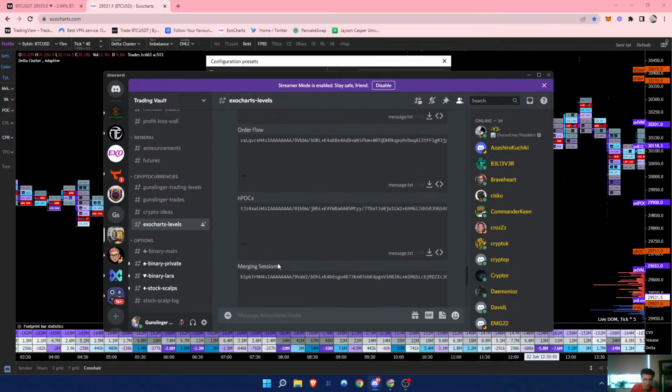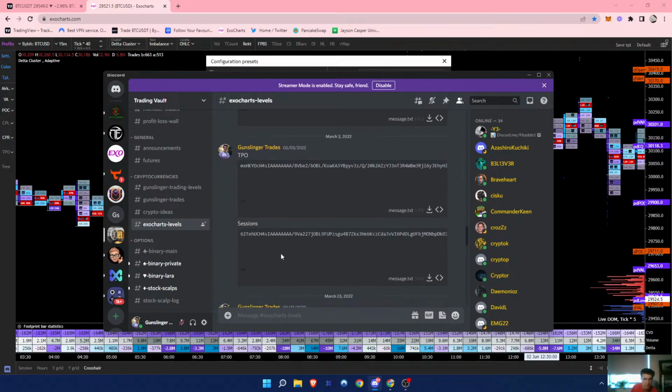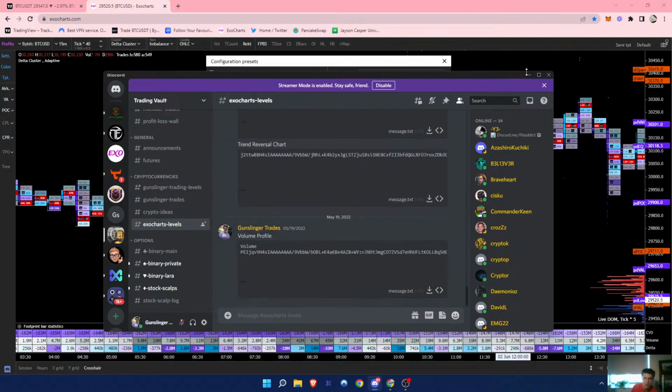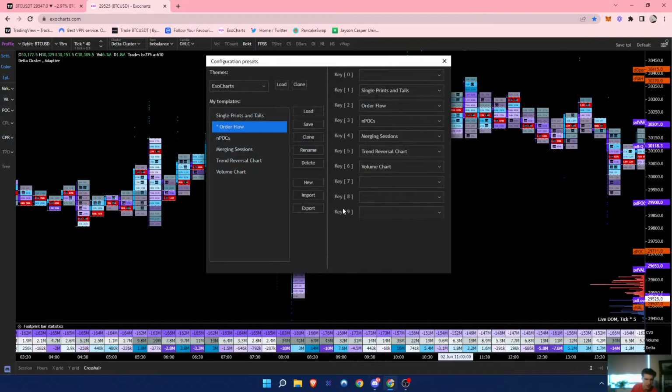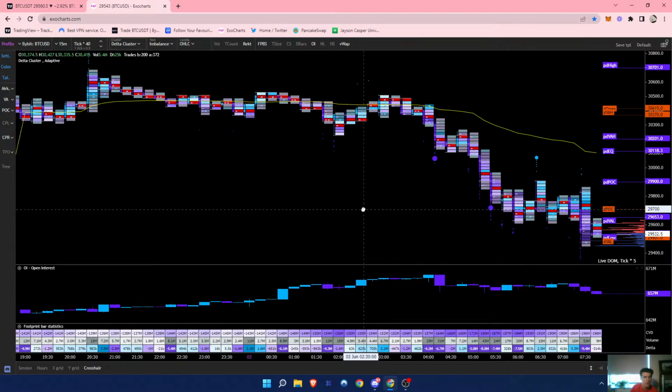But we do have some free templates here, very good templates I personally use, and they're modified to my own trading. So feel free to modify them to your own trading yourself. They work very, very well as templates. And again, I'm just going to be using the Orderflow templates. I'm going to hit load, and we're just going to load this up.